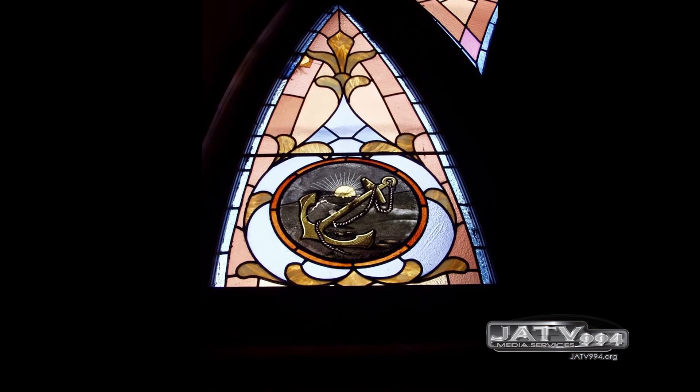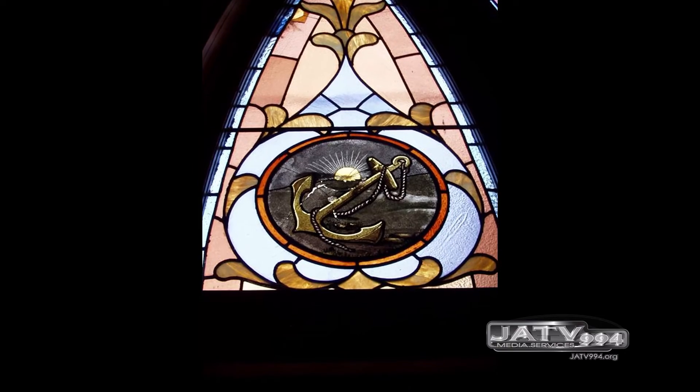The next one we need to get on would be the anchor with the sunset, which is on the north side. That has been damaged through the years by vandals at the chapel — multiple breaks. When we disassemble that window, it's still in the lead out of the wood frame. Each piece of glass will be hand washed, cleaned, and then re-leaded. All the medallions are 13-inch diameter, on eighth-inch clear float glass, and basically that will have to be recreated.